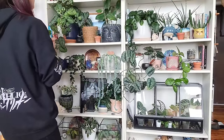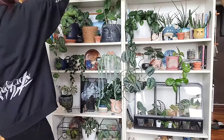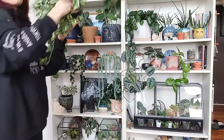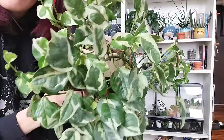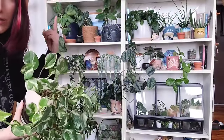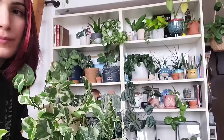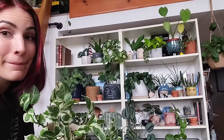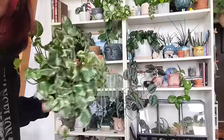Okay, next shelf here, I have this. Oh my goodness, I don't know if you guys can hear me when I'm over there. I have this on the next shelf down. So we're here now. I took everything off the top. And now I'm gonna start here and work my way over.